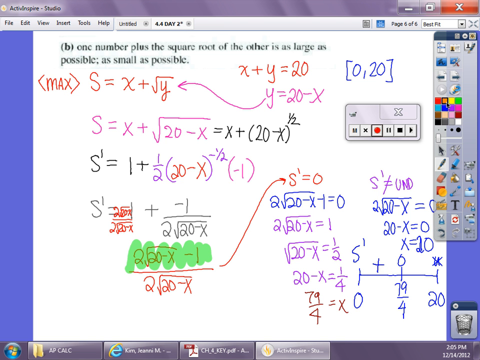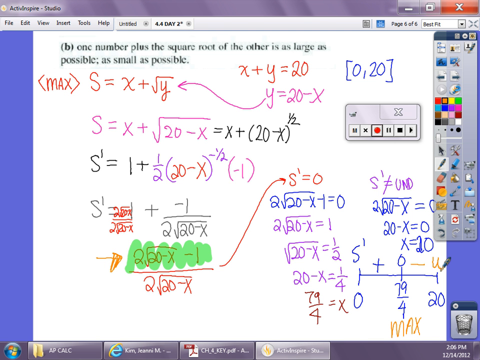And then if I put in, say, 19.999 and take the derivative, substitute it into here, you'll end up with negative. So we end up with a maximum at this value. I should not have crossed this out. I am a mess today, Friday, and I'm tired. All right, so we have the maximum here. There's an undefined derivative at 20, but we're actually okay to use 20 because our domain was 0 to 20 closed.